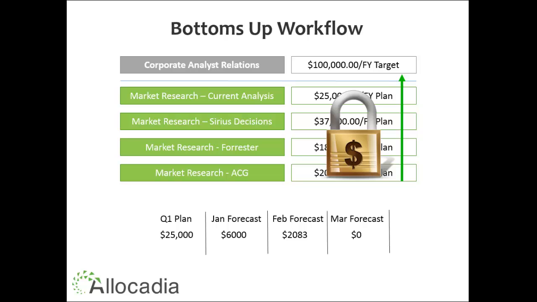Locking the plan column creates a snapshot of the original plan, which can later be referenced to report how much was spent compared to how much was planned. This will assist you in understanding why you may be over or under your original plan, as well as allow you to better allocate your funds in the next year.